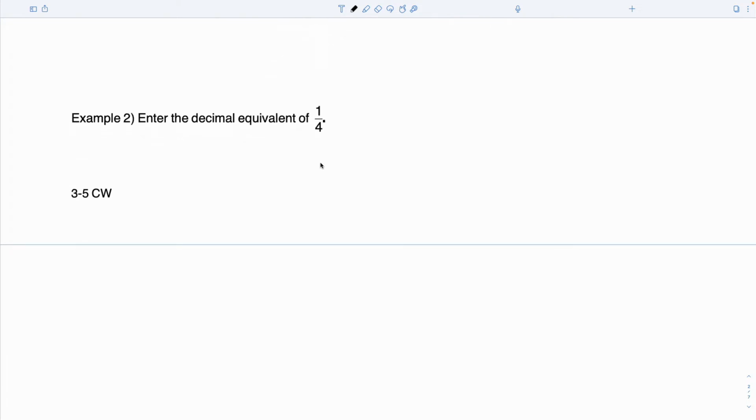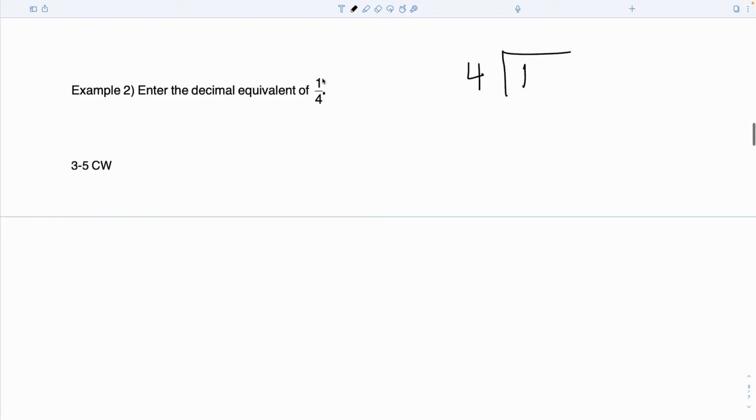Number 2, enter the decimal equivalent of 1/4. You know this one also, but we're going to set it up and see if we can solve it just by long division. First step, I put 1 in the house. I'm reading 1/4 first actually, and then I'm seeing if I can simplify it. Can't simplify it. Step 3, put it in the house. What's my 4th step? Reese. Since 1 can't divide by 4, we add a decimal and a 0.